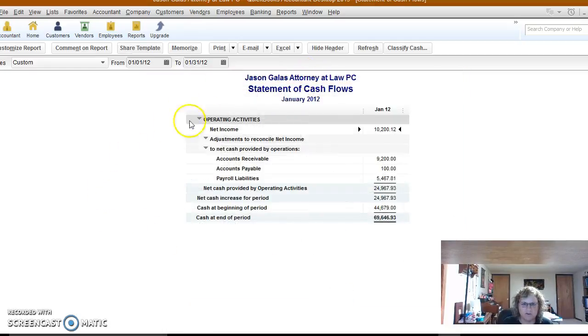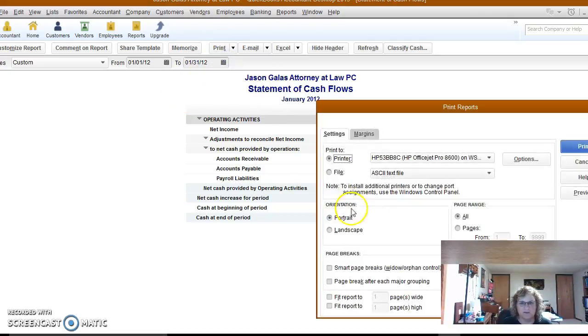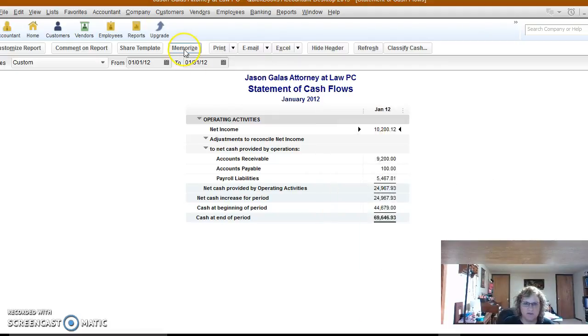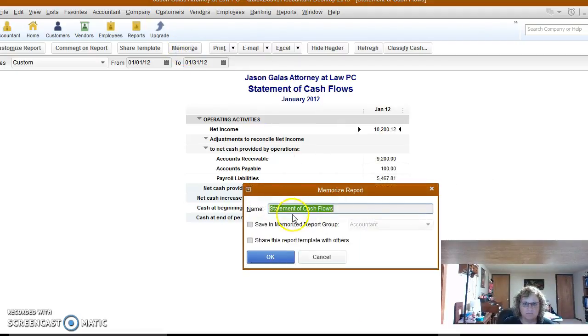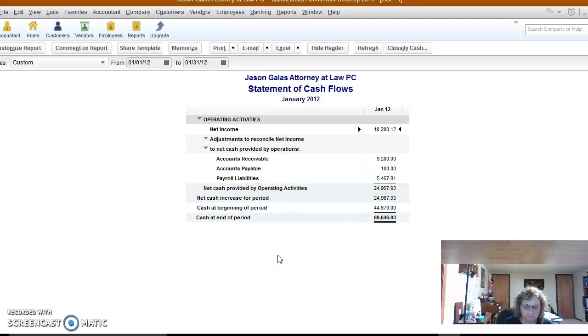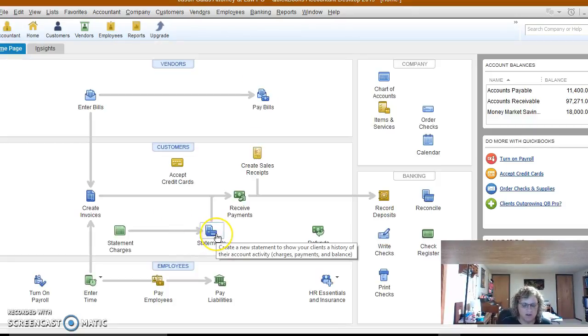And we have our statement of cash flows, January 2012. It asks us if we want to print this. We can go under Print, Report. As we can see there, I will cancel. Otherwise, item number 1 asks us to memorize it as SCF1. Save in a memorized group under Tammy Janzen. Say OK. And that's the answer to item number 1. We could print this, and or as I saved it and memorized it. Okay, I'm going to escape back out of here.